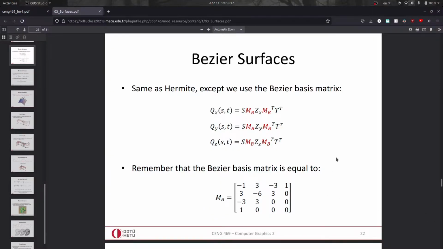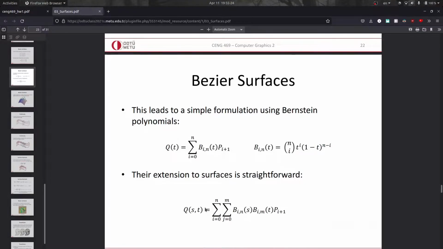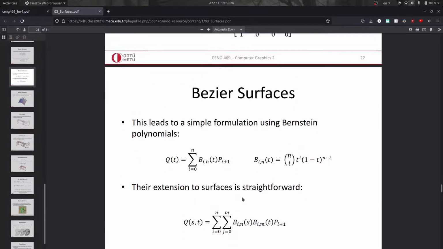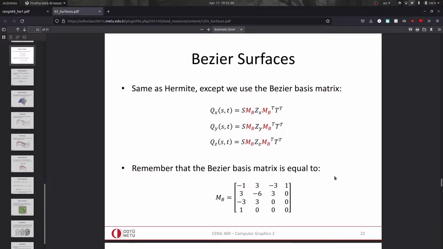I used the definition of Bezier surface given in this slide. At first, I considered using the shorter definition given in the next slide, but it turns out that it's easier to implement this one because the matrix operations are already defined by the GLM library.